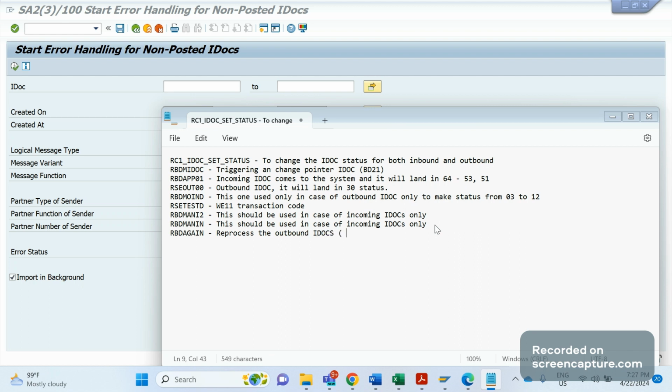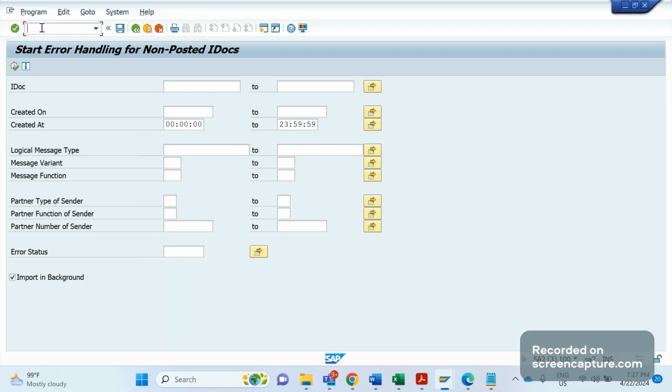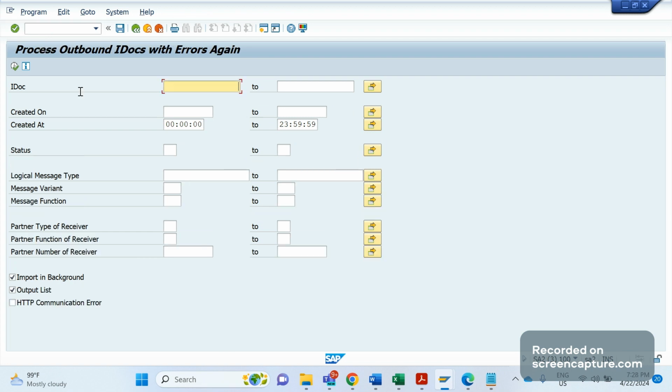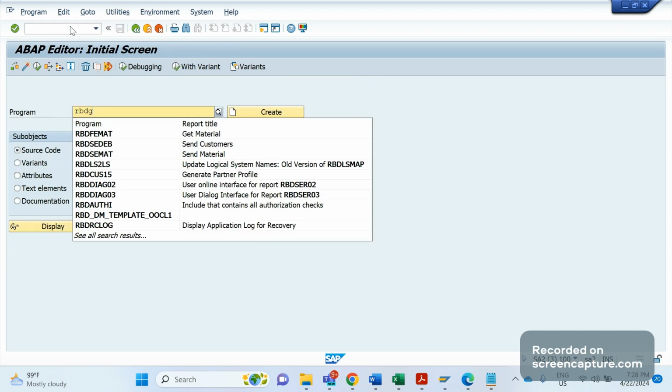We have a T-code for this, that is BD83. Either we can use transaction code BD83, process outbound IDocs with error again, or we can run the report RBDAGAIN.